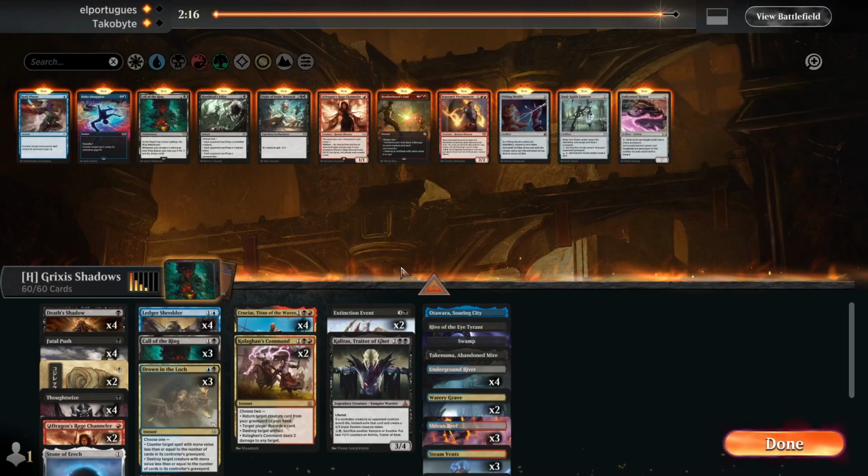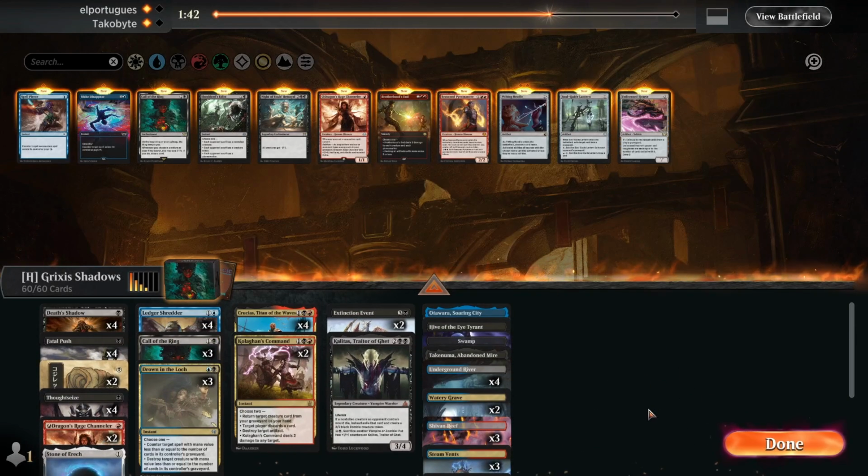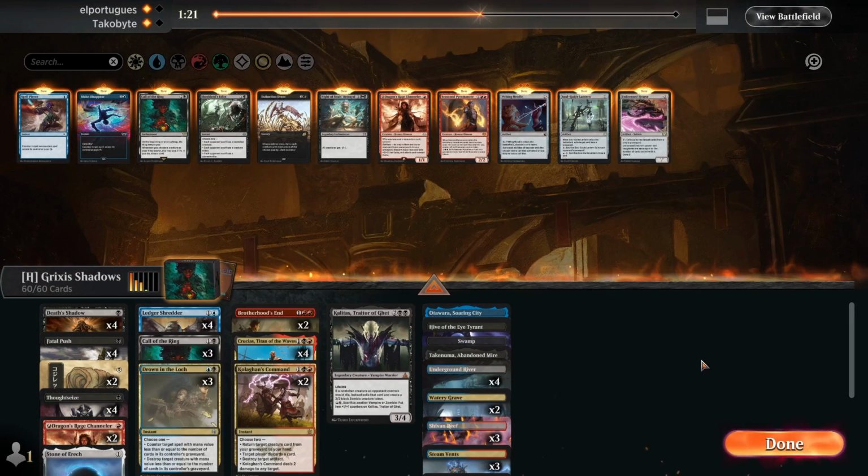Okay, so let's just do that again. First game was my bad. First game was definitely my bad there. I mean, actually, they played Tyvar. They do play Tyvar, so... Hmm... I mean, this worked, so maybe let's just do it again. I think I'm gonna cut an Extinction Event for a copy of Brotherhood's End since I'm going second this time. Maybe I just want Brotherhood's End so we can find Kalitas and call it a day.